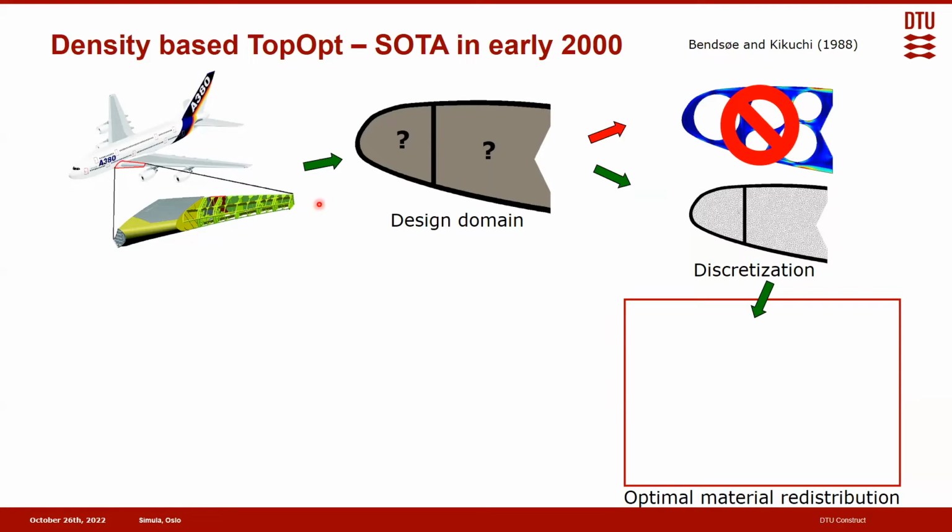So what they did at the time was they asked all the design engineers working on this gigantic aircraft to reduce material usage. So 40 engineers working on this part of the leading edge, they were told to take every rib out and optimize it. So basically say we need the airfoil, we need some place for wiring. In the gray regions, we can put material as we like. And of course, if you drill a hole, you will find a round hole. You will find that's pretty bad from a mechanical perspective.